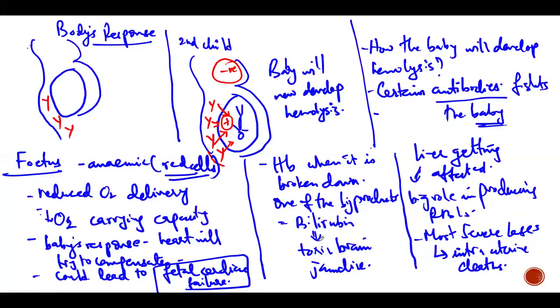When possible, the father is Rh positive, the mother is Rh negative. Yes. Now, why did I say it is possible? Yes, go ahead. So that means Rh positive is not always a dominant allele. No, Rh positive is dominant. So capital D is dominant and lowercase d is recessive. But still, the child can be Rh negative. Can you tell me how? What could be the combination that could result in the child being still Rh negative and not the Rh positive that we've seen here?